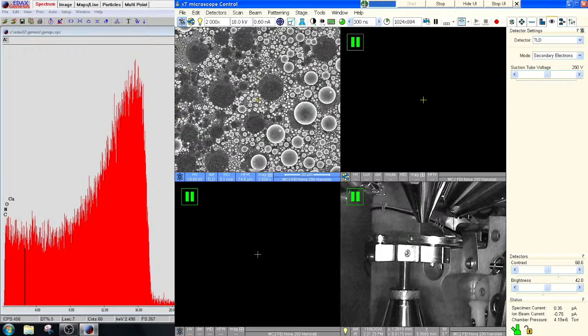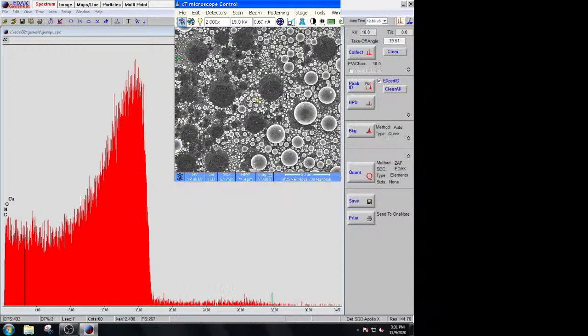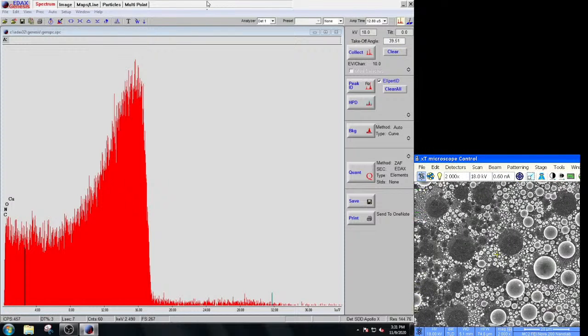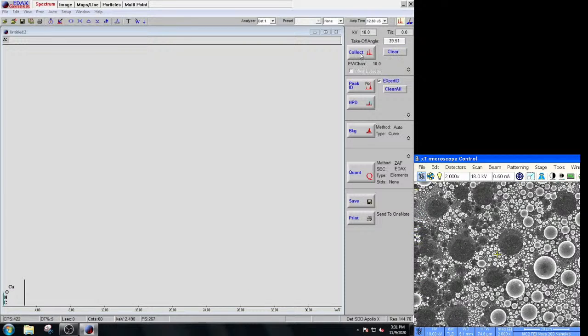All right. So let's crop this back down and get it out of the way. Hopefully I won't have to do too much more demonstration on the Nova software. All right, so let's go back to Genesis, and we will clear our display, and let's say collect, and let's see what happens now. And okay, great. We're actually getting a real spectra this time, not just a pile of noise. However, the count rate is painfully small.